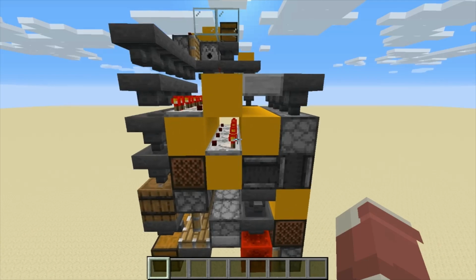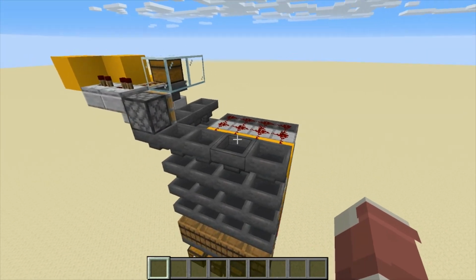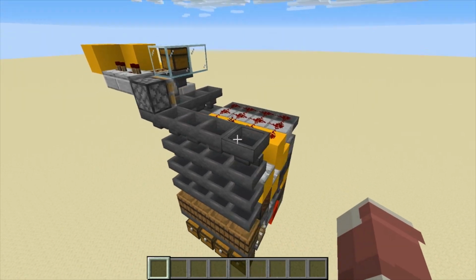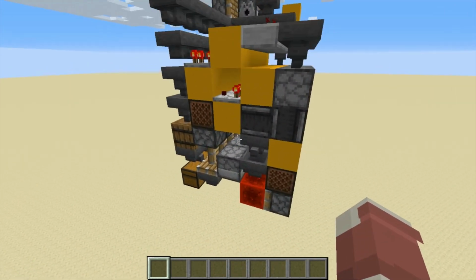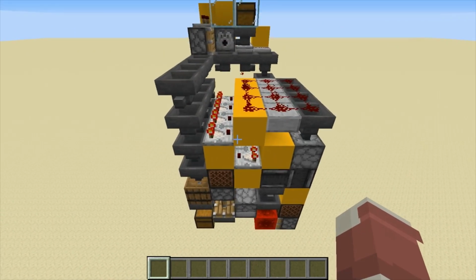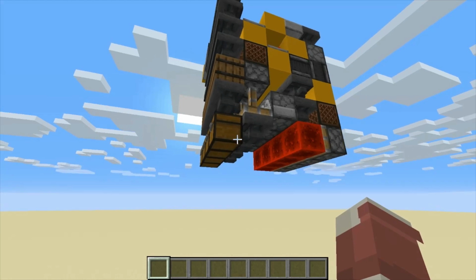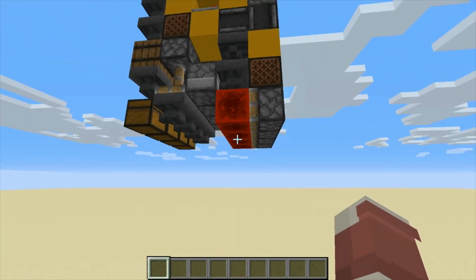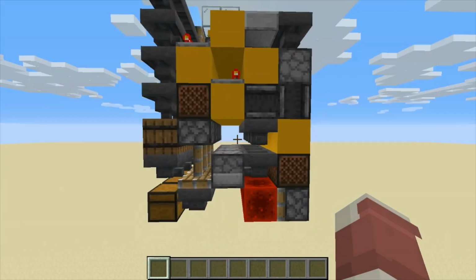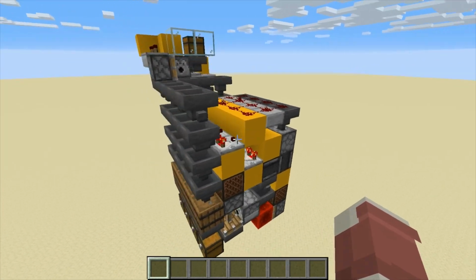So overall, pretty fast system. Again, in terms of how much noise it's going to make, it makes a lot less noise than some of the other versions that are out there. And it's definitely a reliable, easy to set up sorter. Something you can easily connect to a shulker box display and some mass storage silos below, and should be pretty useful to anyone who wants to build a shulker sorter.